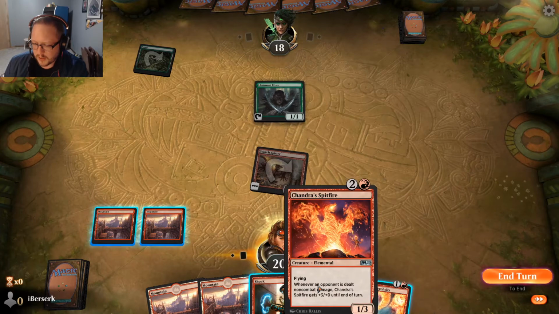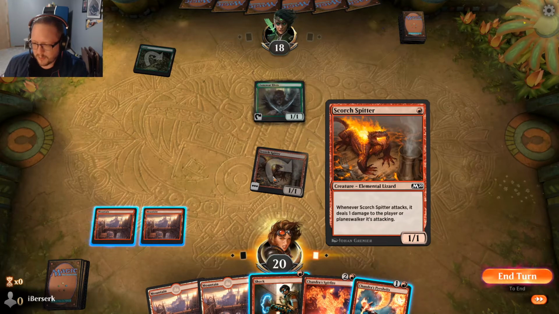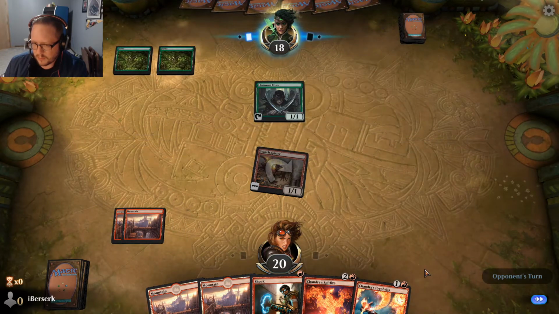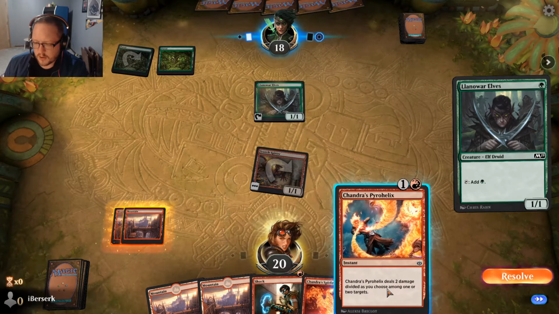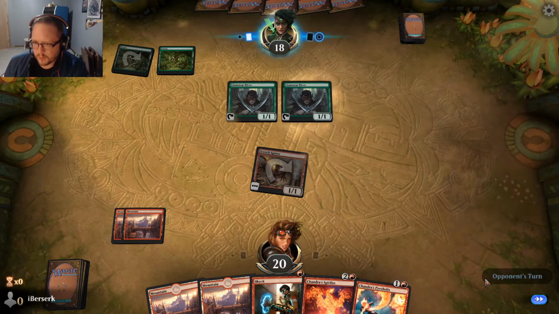What was that about non-combat damage? Oh, so that would be considered non-combat damage, that first one. Yeah, there we go. There's 2 of them. I was kind of expecting this, so I'm going to put a token on the end of his turn. I'm going to use Chandra's Pyro Helix to take both of those out.